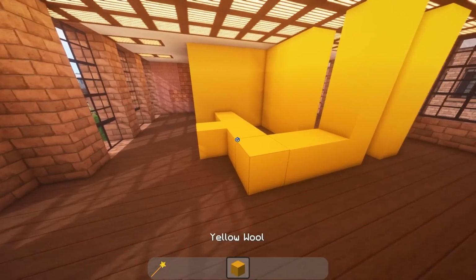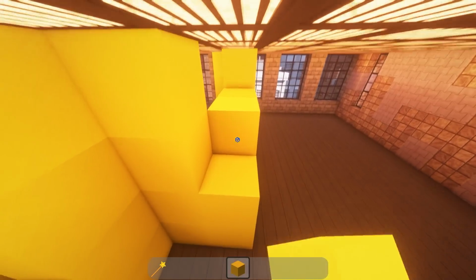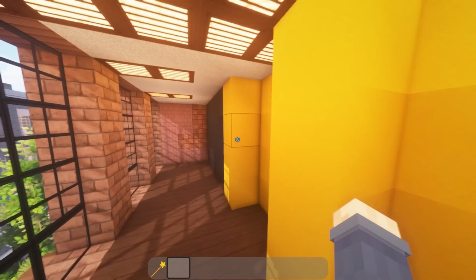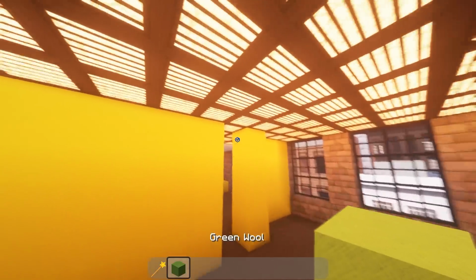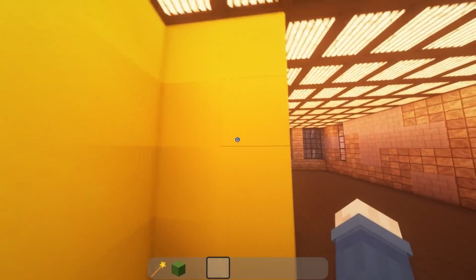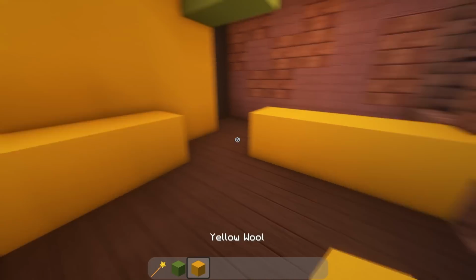But we'll keep going with the layout. I think this layout works, so let's pull this up just to more confirm it, I guess. Make it feel a little bit more solid. There we go. And we'll need something up top here as well, just to make a little bit of a division between the rooms. But for now, maybe I'll just put some wool. And then it's more of a reminder. So I also need something here. Let me replace this one too, because I want to keep it separate. You go there. And then this will be kind of the double entrance.